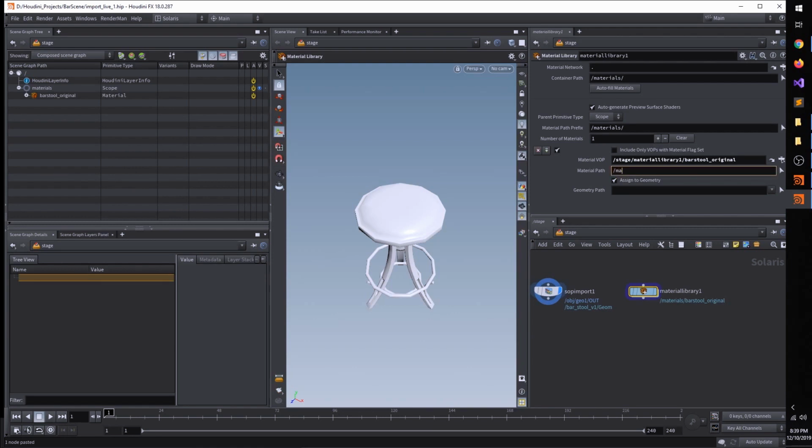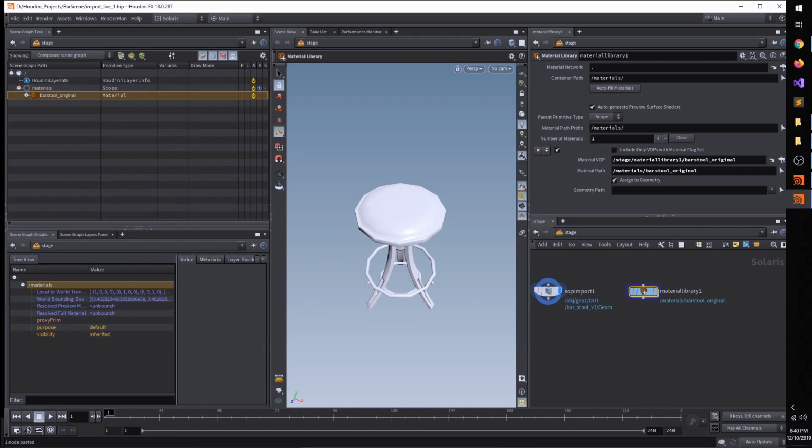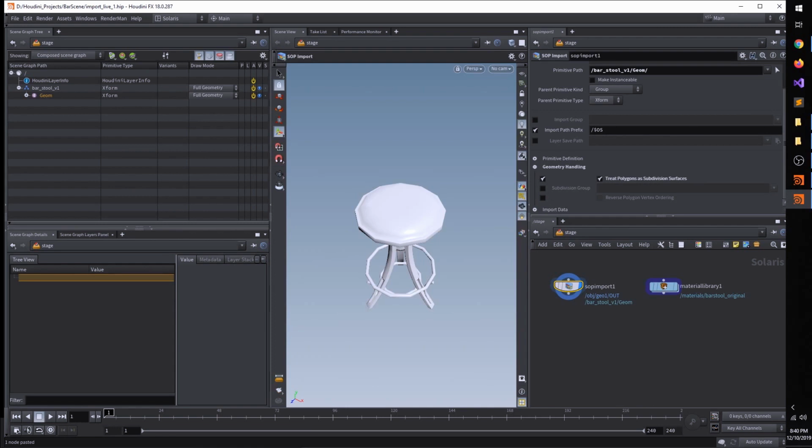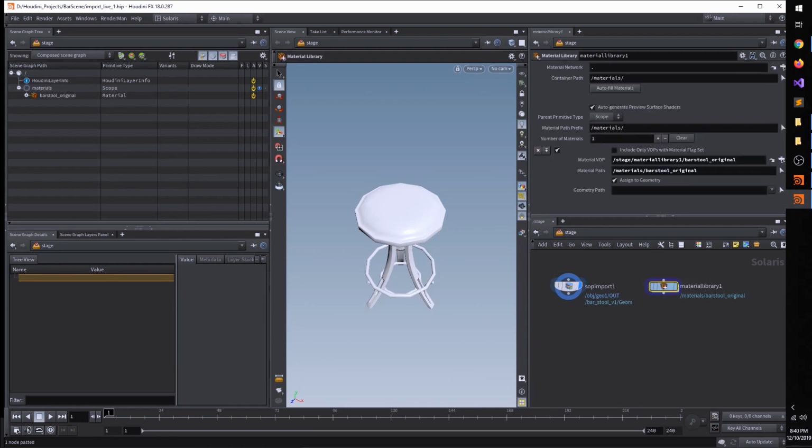So I'm going to use materials and barstool_origin. You can see here we have this material prim, and under this group we have our original shader, and we have some other shaders inside that are automatically generated. So now we have two different independent scene graphs, right? One is about the asset and one is about our material.